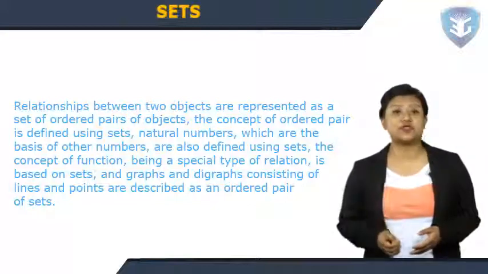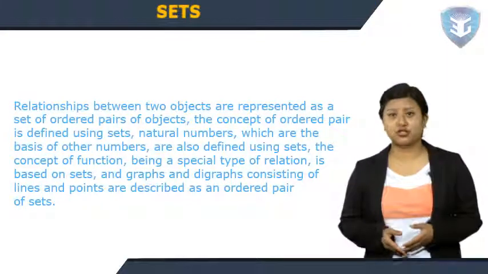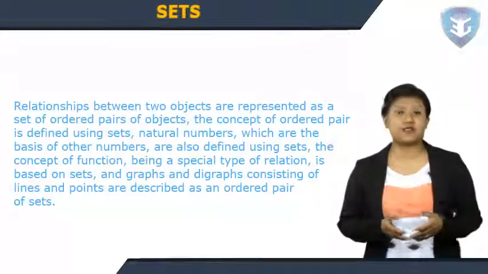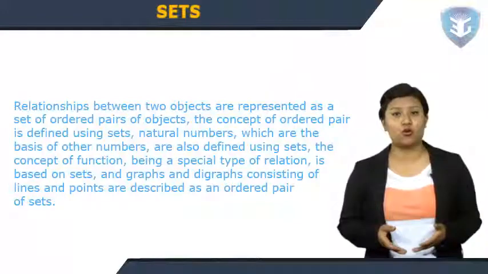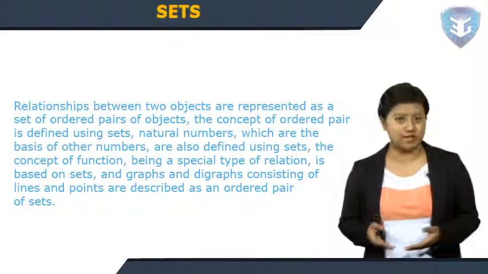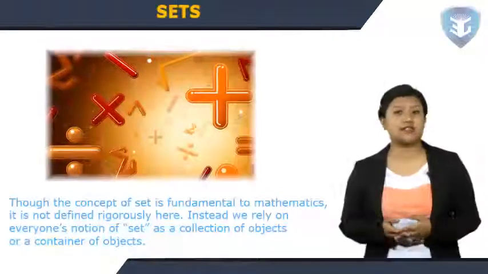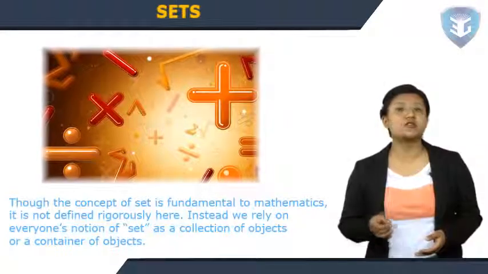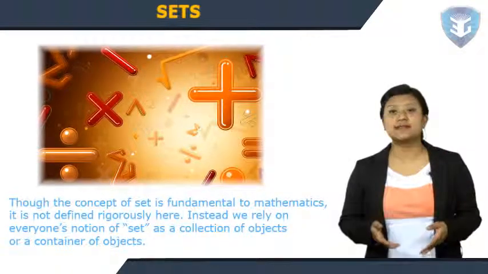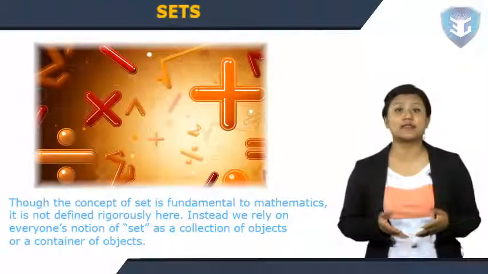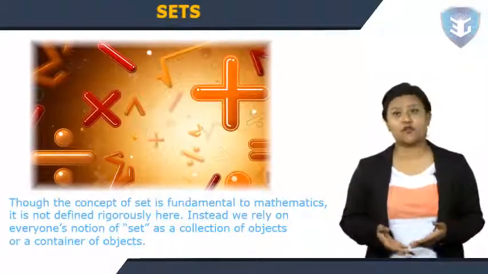The concept of function, being a special type of relation, is based on sets, and graphs and diagrams consisting of lines and points are described as an ordered pair of sets. Though the concept of set is fundamental to mathematics, it is not defined rigorously here. Instead, we rely on everyone's notion of set as a collection of objects or a container of objects.